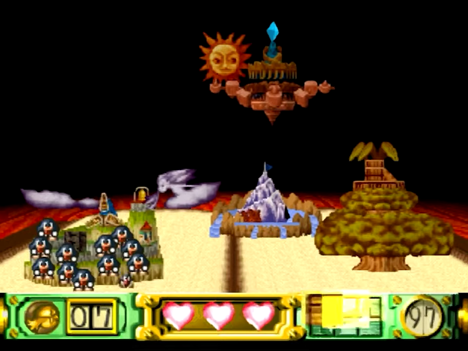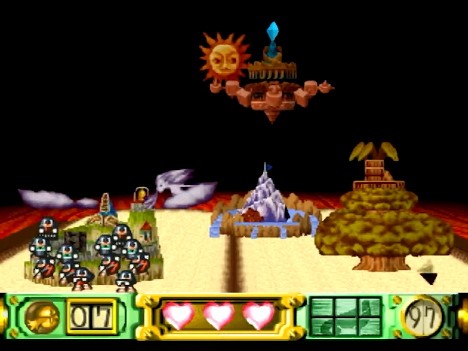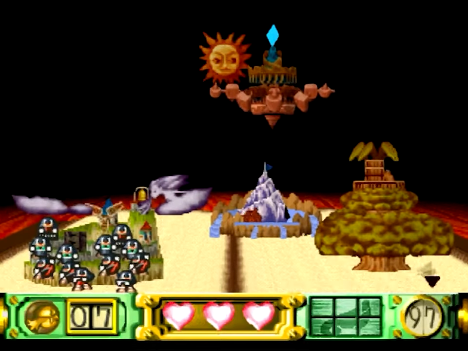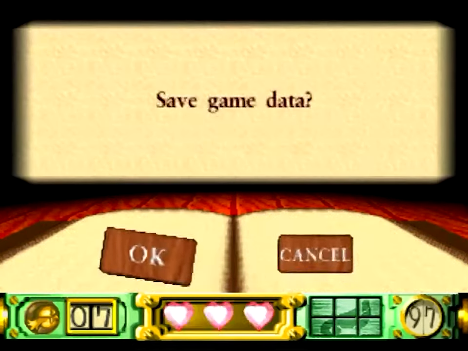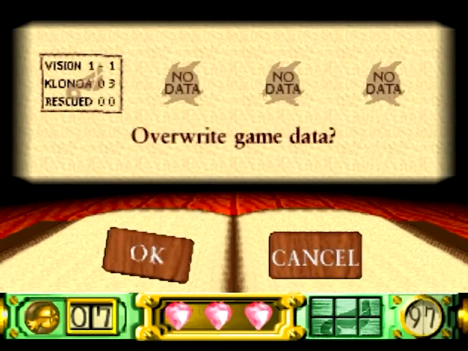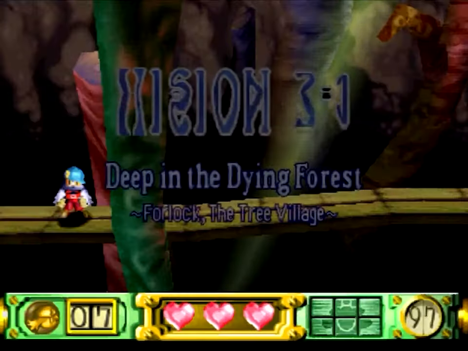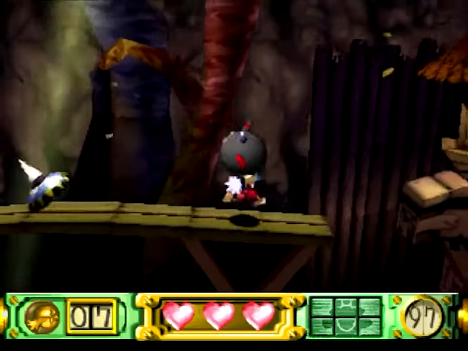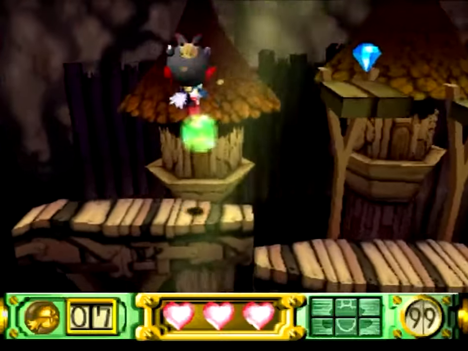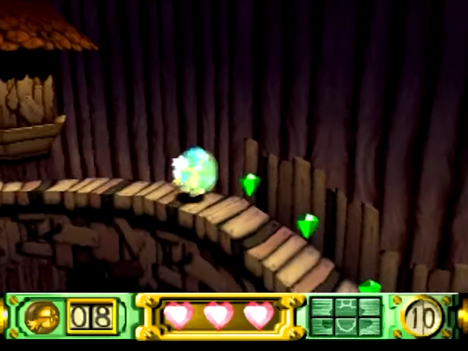And just like that, we have finished Visions 1 of 1 and 1 of 2. Alright, we're gonna keep going. I'm gonna save the game here. Fantastic. So, I looked down in the bottom corner there, 97, so it looked like I missed just a couple of dreamstones. That's too bad. I'm not going to stress too hard. We're just here to have fun.